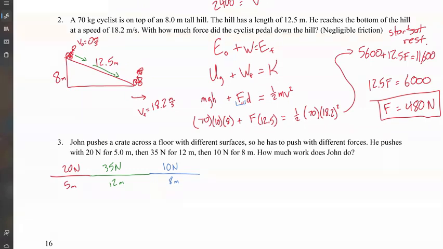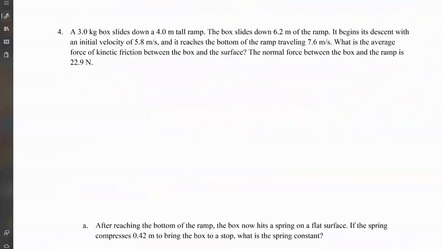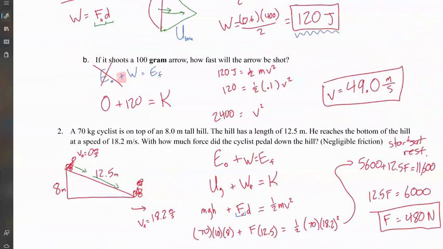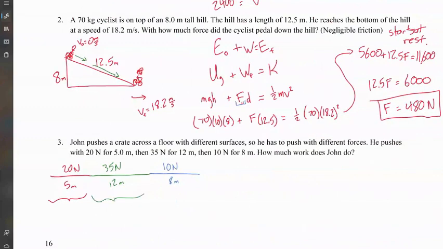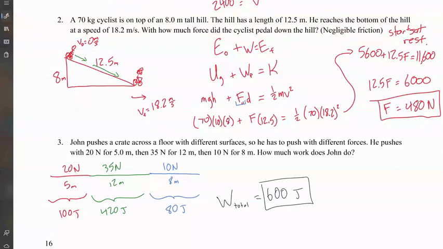Well, we could say that over this first stretch of time, John does work equal to force times displacement. We could say over the next stretch of time, oh, I apologize. Click to the next page. 2 pages, actually. The next stretch of time, here we are, John does that much work, force displacement, and then here he changes the energy by force displacement. So we could say 100 joules of work is done in the first part. In that second part, 35 times 12 gives us 420 joules of work. Here, 80 joules of work in the third part. So our total work, we just add them all up together, we get 600 joules of work. Okay, so that's nothing groundbreaking, but it is important to realize that work is just an additive quantity. We just add it up together, and it's totally fine.